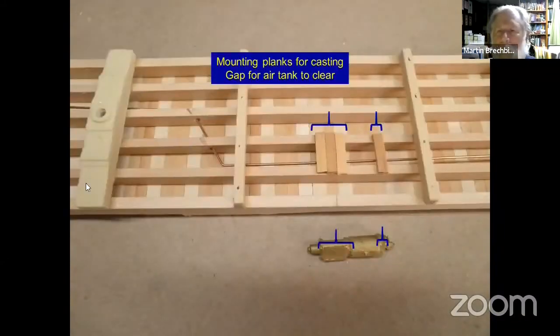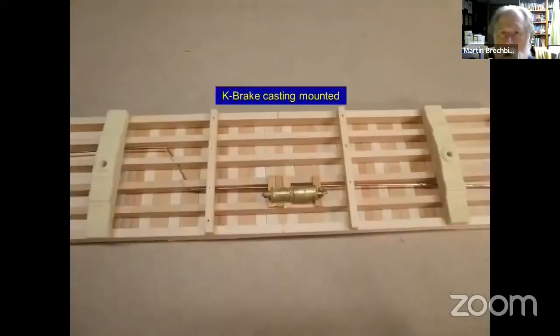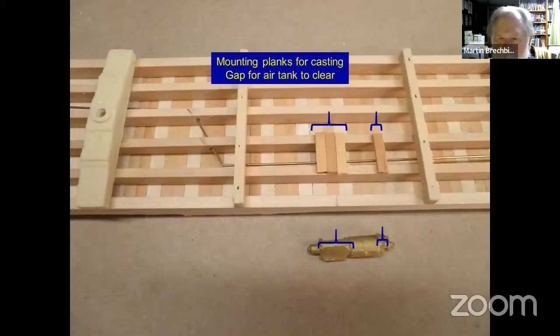So we need some supports. A couple of pieces of wood. Match this, match that piece, match these to this. It drops right into place. And it's mounted. That was easy. But let's back up for a second before I forget. There's a hole in the end of this, and I actually drill that out to make sure it'll accept the wire cleanly, because once it's in place, trying to drill it is no fun. You want to make sure the wire fits the first time. Well, maybe the second. But pre-drilling things is important. So thinking ahead and getting it right avoids pain later, or ripping it off later and drilling it, which is also painful and usually associated again with more colorful language.